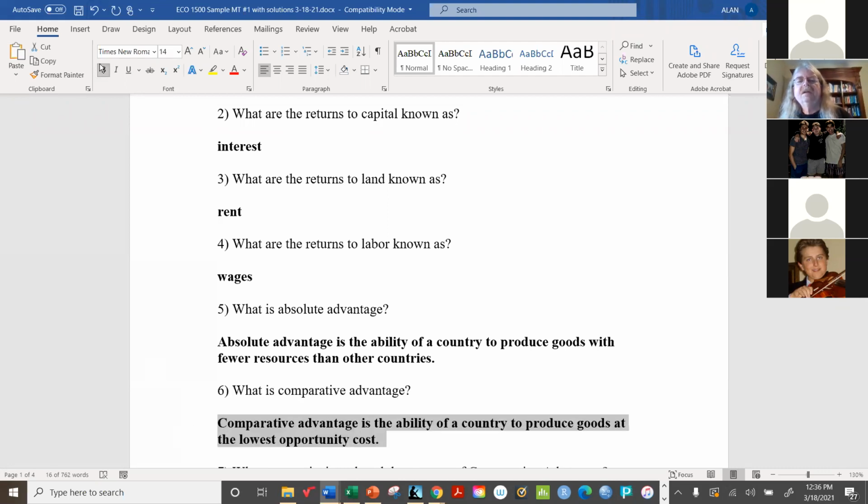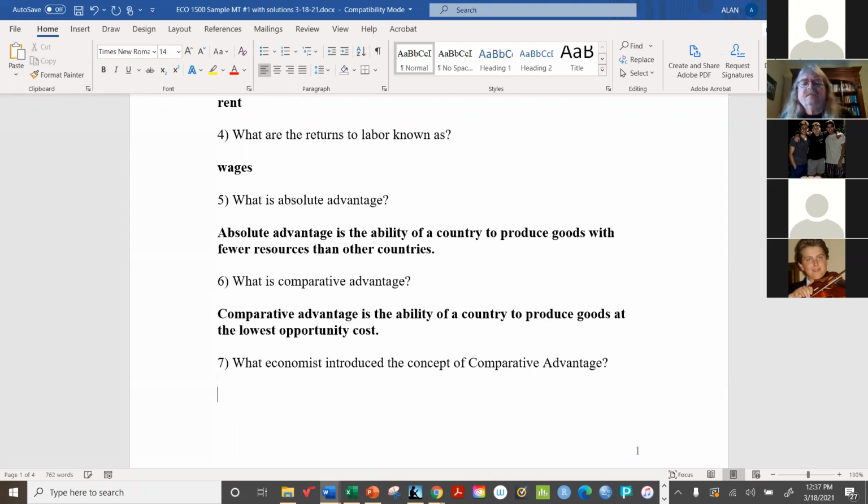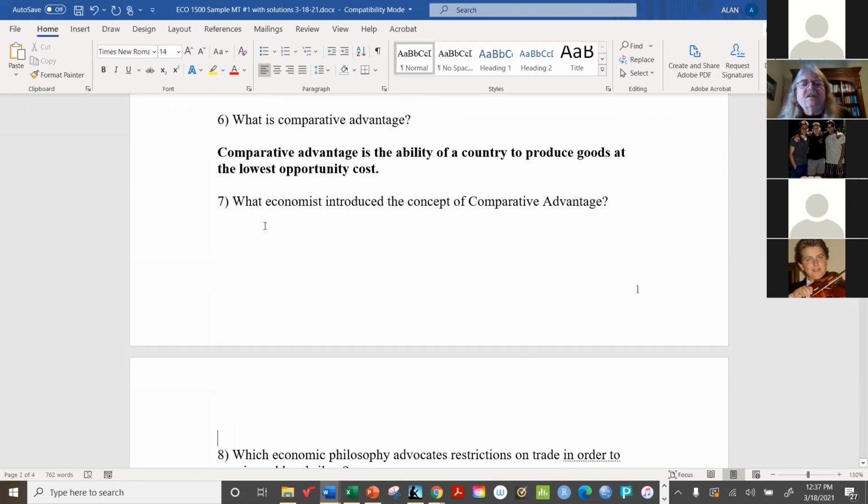That's how we decide. Now, of course, one of the implications of this is that a country can have an absolute advantage in 2 different goods and yet not have the comparative advantage in both of them. We saw that with a couple of our examples. The comparative advantage refers to the lowest opportunity cost, whereas absolute advantage refers to resources in general. So in other words, the United States has the absolute advantage in a lot of products, and yet we still import those products because we do not have the comparative advantage. All right, so who introduced this concept of comparative advantage? That would be David Ricardo.